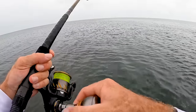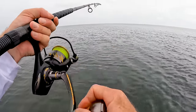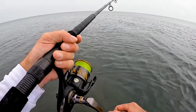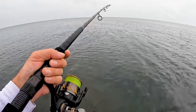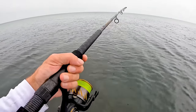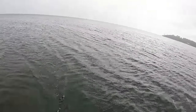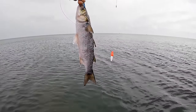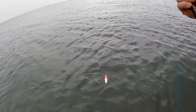That mullet just got whacked hard on the surface by something. He's been sitting there for a while now and it never came back. That was close. I think whatever was harassing it wasn't big enough to actually eat the mullet, but I wanted to give it a crack anyway. That's pretty funny — have a look at him. He's been messed up, descaled big time. It's starting to rain now, so I'm going to wade back in. We'll take this fella off and use him as strip bait later on.